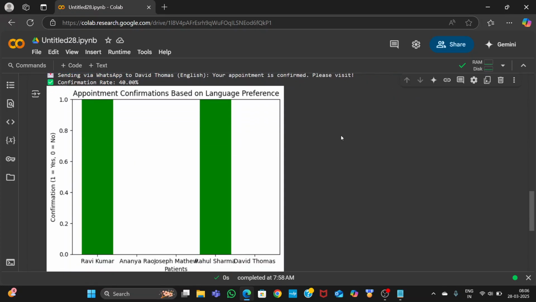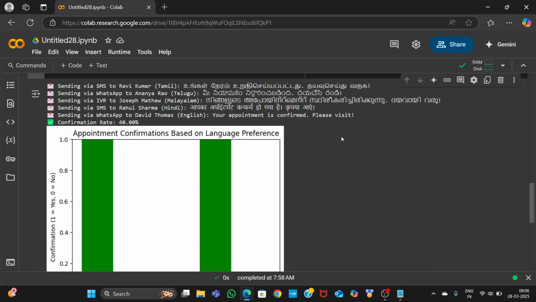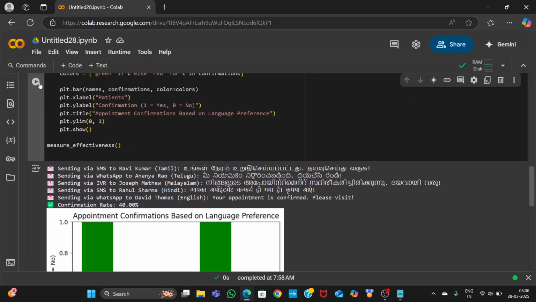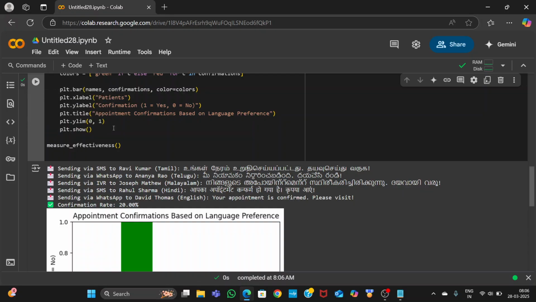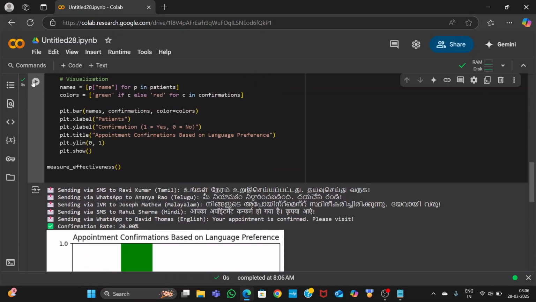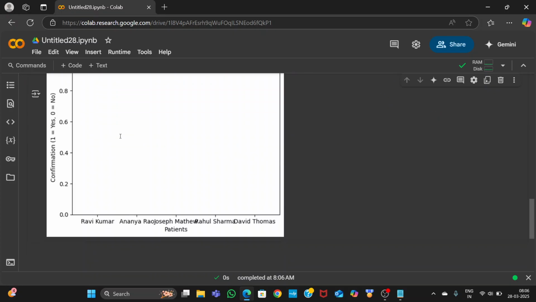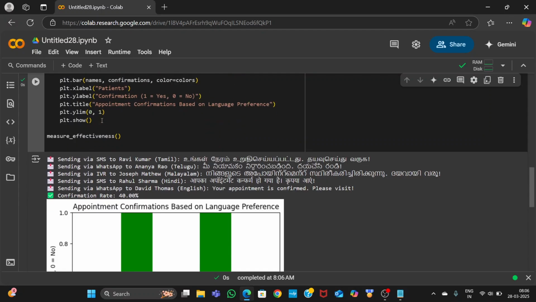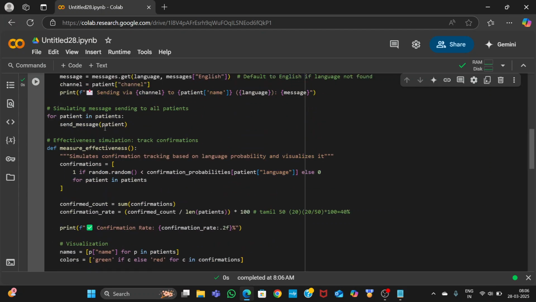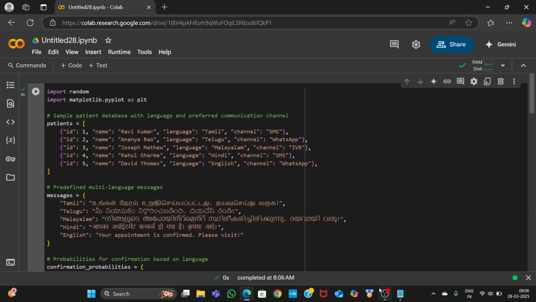If we run it multiple times, it shows different outputs because it uses the random library.